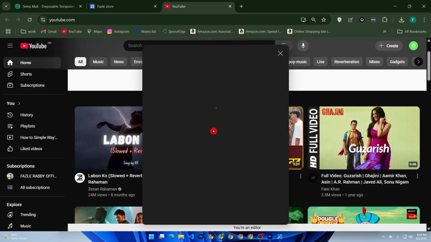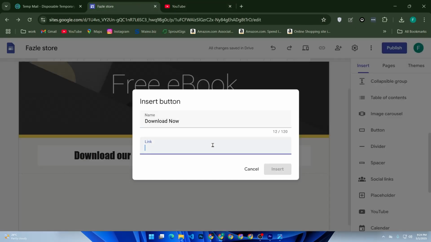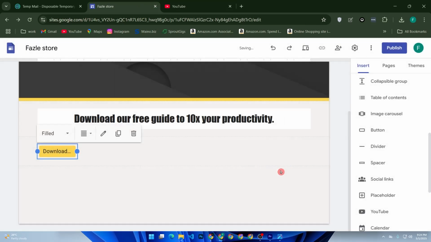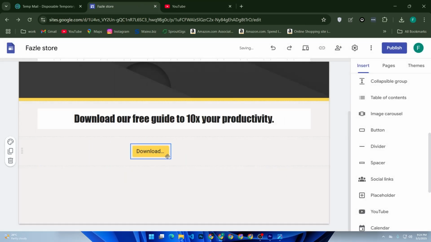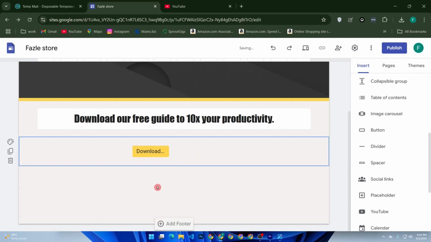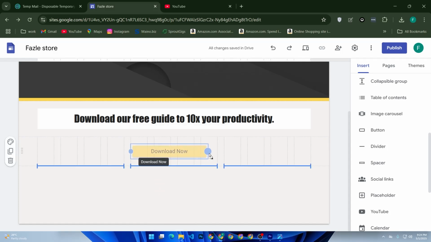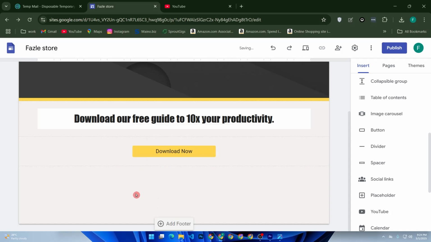Just copy the URL and paste here and click insert. Then adjust the section like that. You can link it to a Google form, document, or external URL like YouTube.